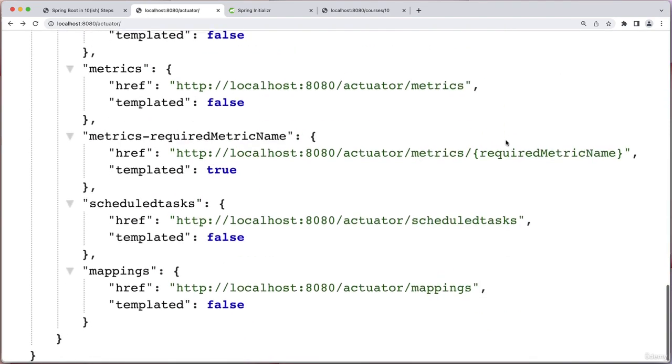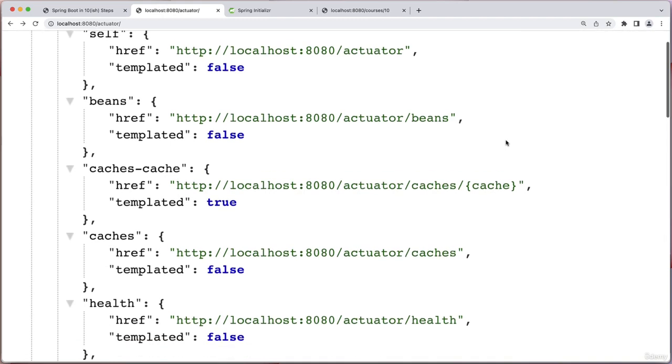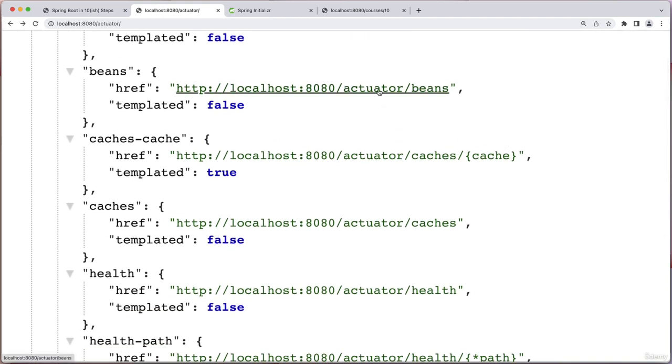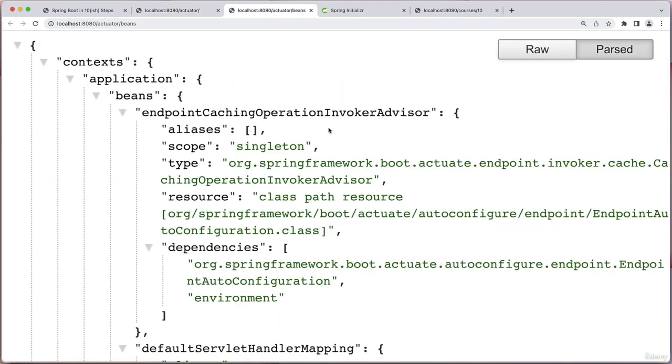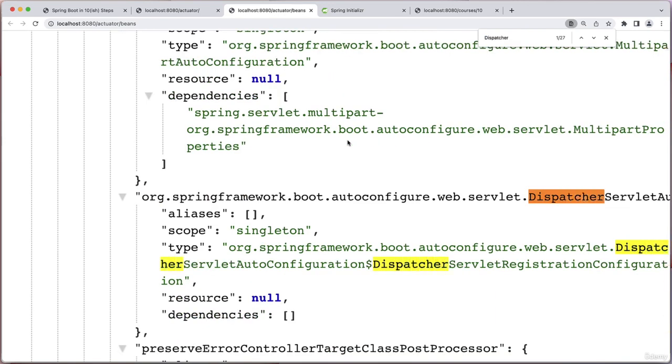You don't really need to understand every endpoint which is present in here. Let's quickly take a look at some of the important ones. So if you look at Spring Boot Actuator beans, this should show all the Spring beans which are loaded. Earlier, we created a course controller. You'd see that there is a bean for course controller. There would be a bean for dispatcher servlet.